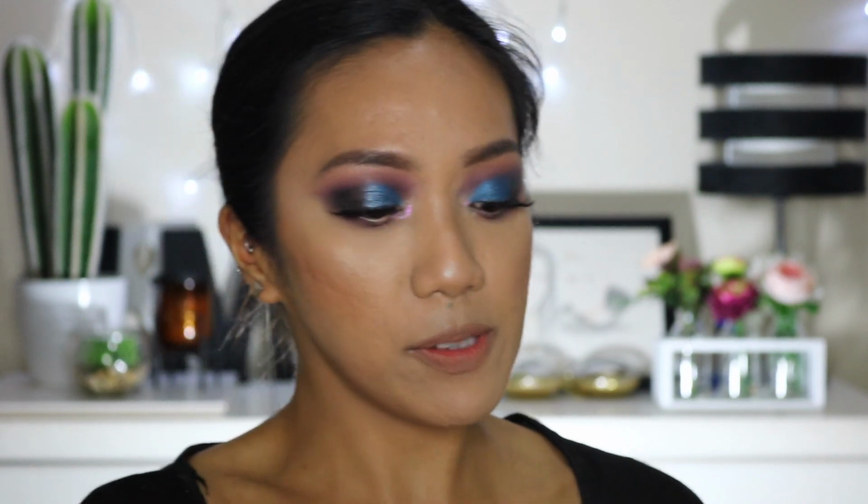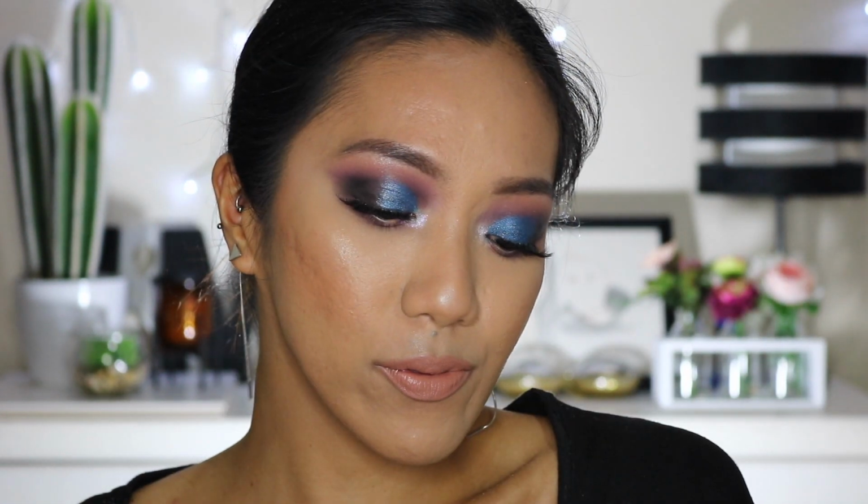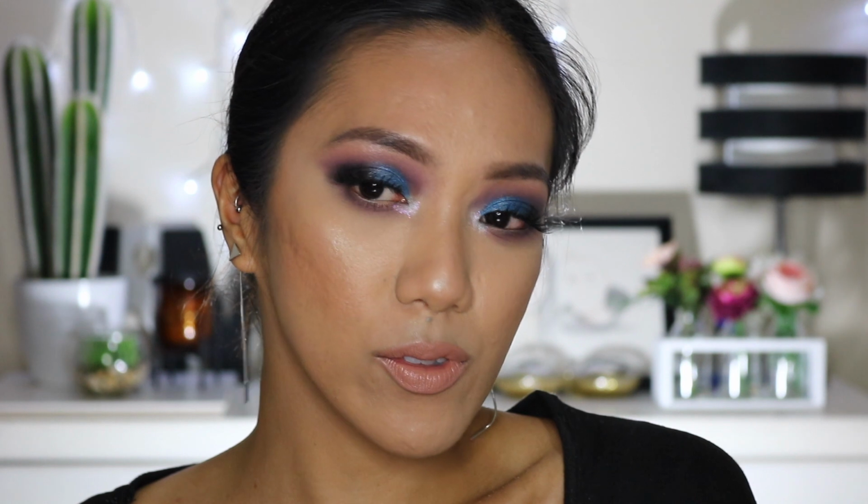For lips today, I am going to use this Australis Girl Boss Demi Matte Lip Cream, and this one is in the shade Empower. I added a little bit of the highlighter in the inner corner to make it a little bit more icy, because that glitter pulls off a little bit of pink. Here is my final makeup look.